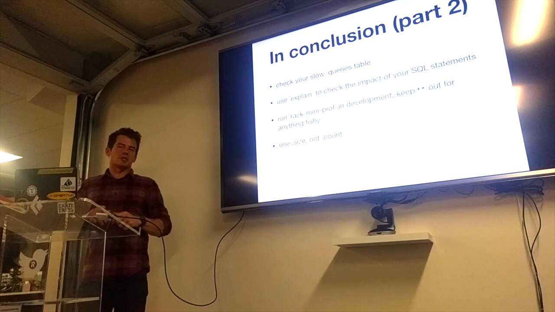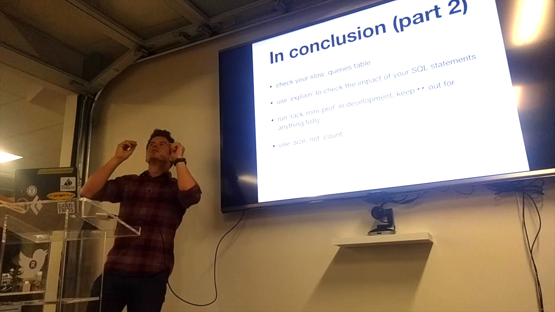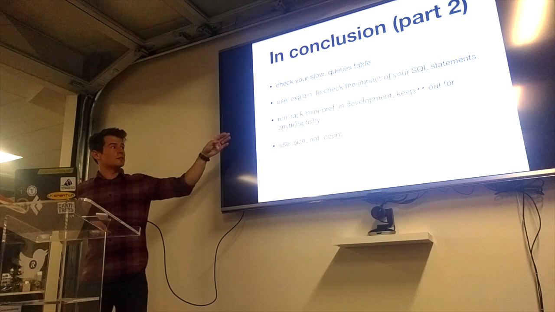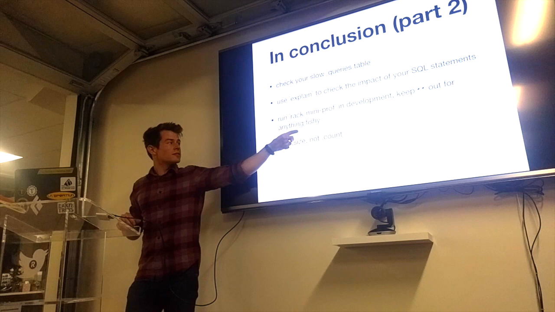So we wrote this cron job, pushed to production, and then found out a while later that it had been secretly killing the application. An EXPLAIN on that would have saved so much time if we had just taken a look at that real quick. But this was a great lesson to learn. Now every PR review I do, I'll have an eye out for that kind of stuff. Rack Mini Profiler is amazing. Keep your eyes out for anything fishy. This is F-I-S-H-Y, not P-H.